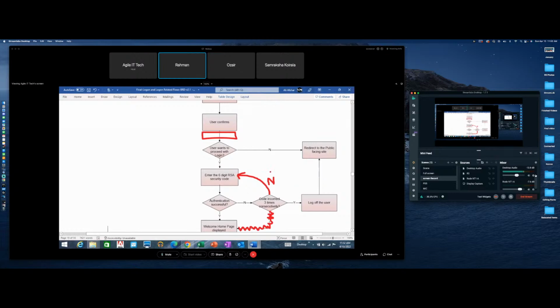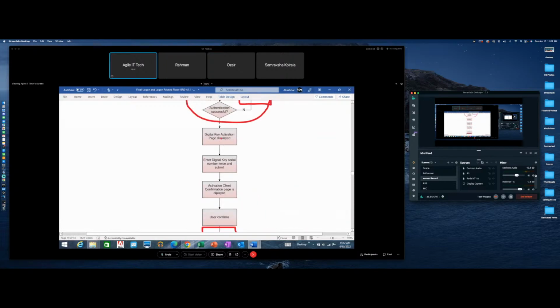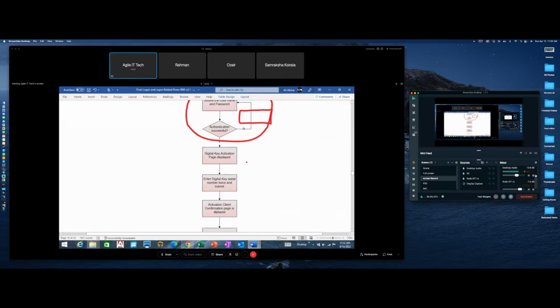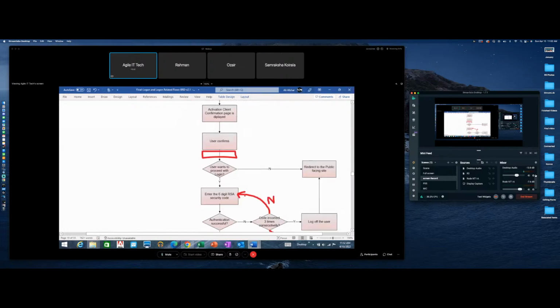No. Why? He's already cleared first factor here. Why are you telling him to enter the user ID and password again? Okay, because this one says full log off. This is also fully logged off, but it doesn't say this. You don't have to. If you take him back to the public facing site, you're logged out. You're not fully logged in, right?